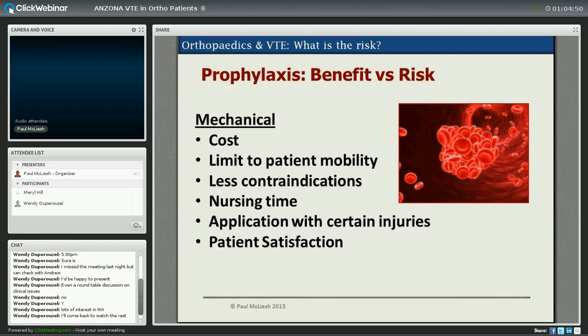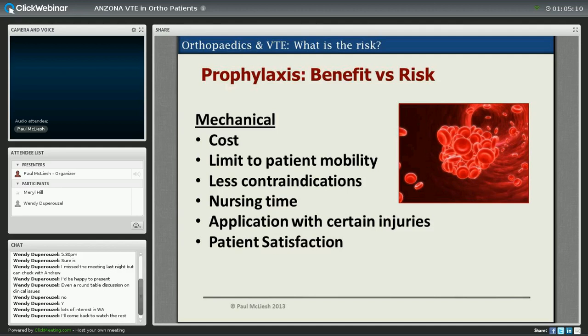There is some discomfort experienced by patients, so patients might complain that it hurts or it's uncomfortable or they can't sleep with it going, because it's going 24 hours a day. So that may be a problem, although some of that seems to settle down. People get used to that relatively quickly as well.